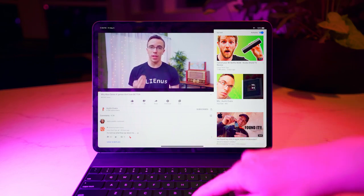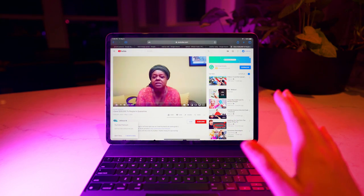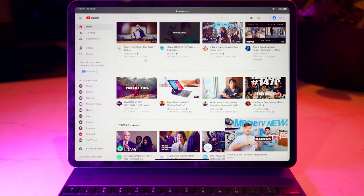You run into these quirks all the time. Like on the YouTube app, if you're using a keyboard, the space bar doesn't pause. The common actions that you're used to doing just don't work on the apps. When I was using Asana, I couldn't copy the text in the comment section and paste it somewhere else. I could do all these things in Safari on youtube.com and asana.com. So a lot of times the apps just become pointless. And thank goodness Safari is really great on the iPad, really responsive. You get desktop Safari, which is great. You can even use YouTube in PiP mode using Safari, which is fantastic. But then it becomes weird because you're using Safari for more things, and you're like, what's the point of iPad apps? It's just a little quirky.